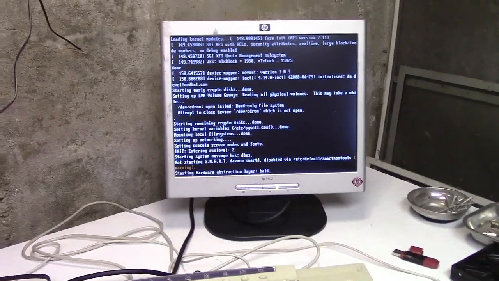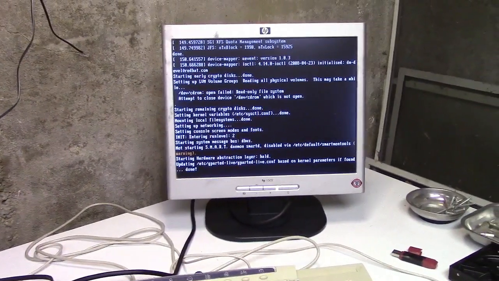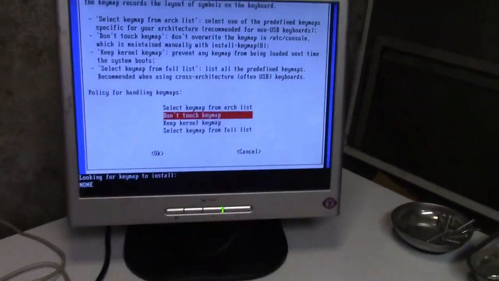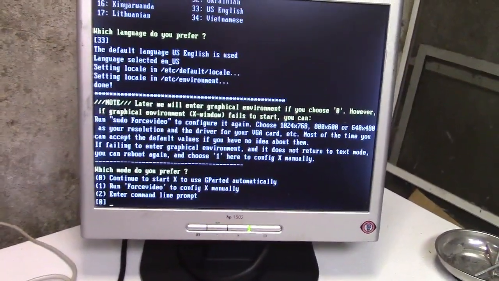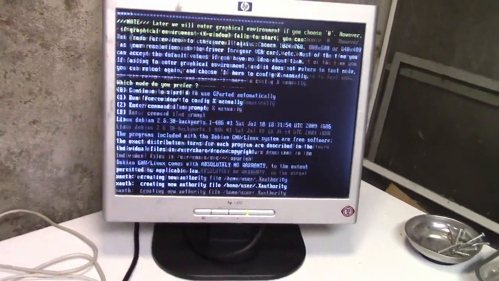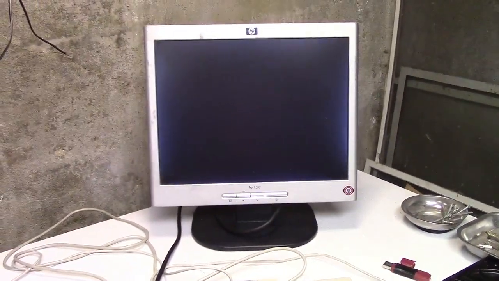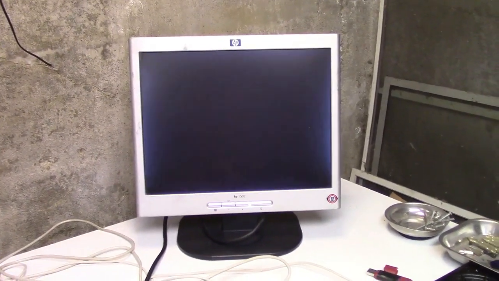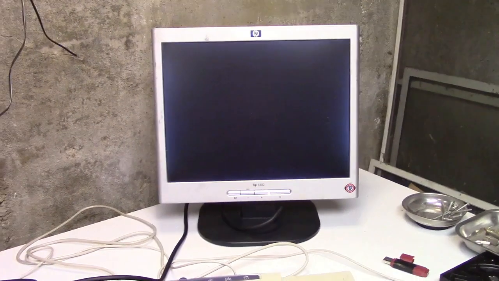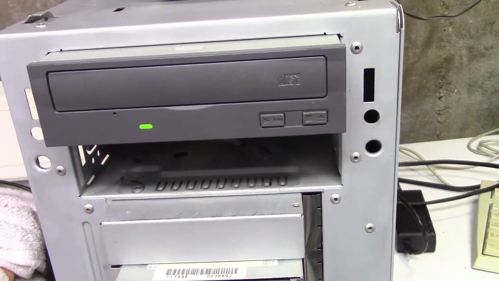This is a great sign that we're getting close. Holy shit, look! Don't touch key map. 33 is US English. Just run it. Graphics mode. Yeah. I don't know. It's still loading. But there's nothing on the screen. Yes! We have something. We might have a shot at it.